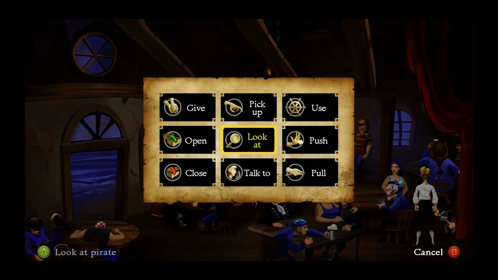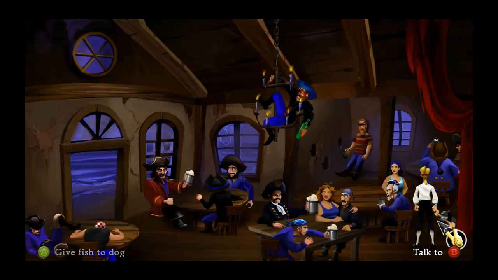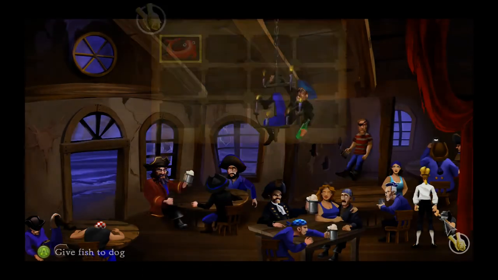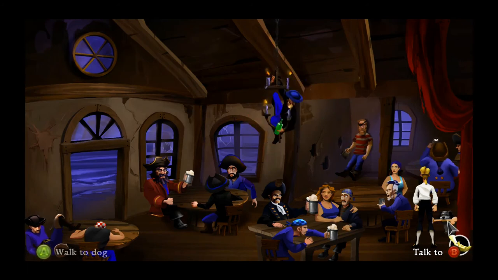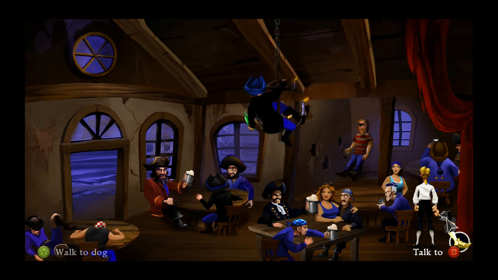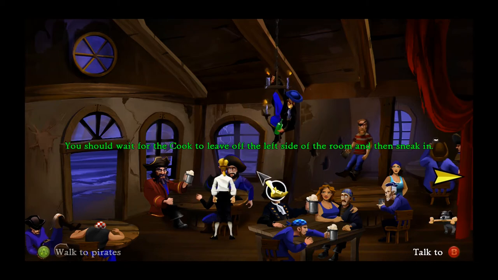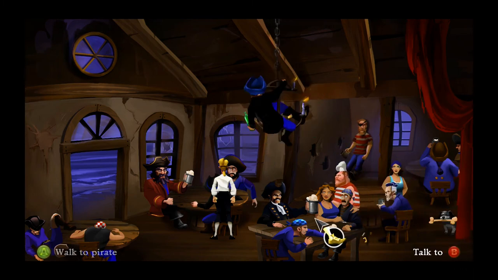Alright. Well, oh, okay. That makes way more sense. Alright, give. Fish. Come on. Give. Fish. To dog. I mean, grr. What? You should wait for the cook to leave the side of the room and then sneak in. I did that already. Is this Piranha Poodles? Who's Piranha Poodles?